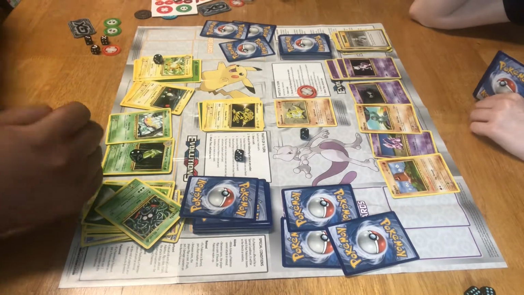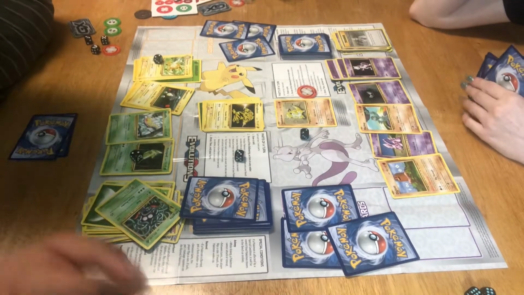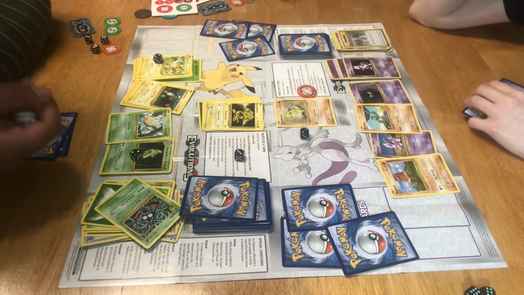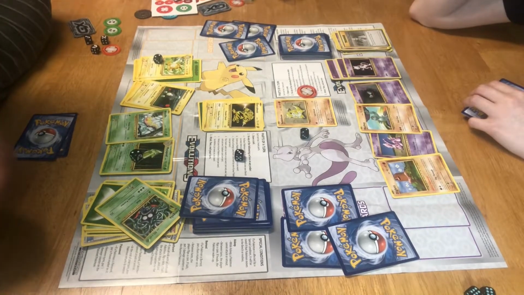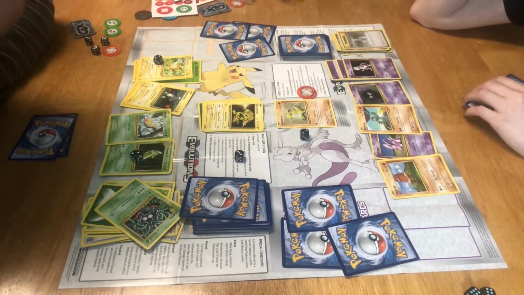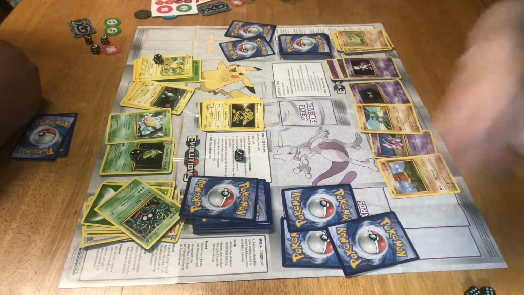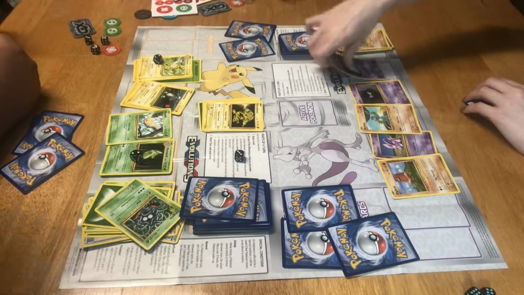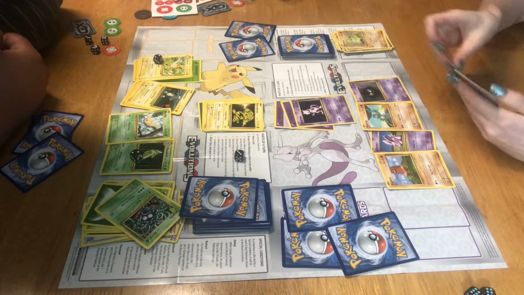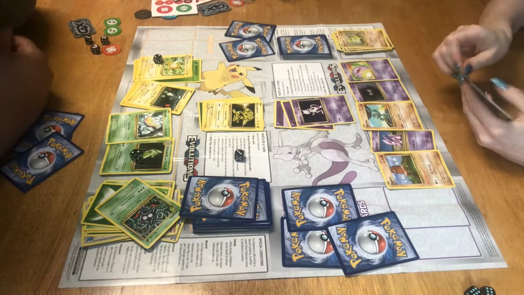Okay. So, we got that going for it. Alright. I'm gonna try Thunder Punch this time. I hope I can get ahead. Because then I'll take out your... I got heads. So he did? He did. Okay. Get a prize card. I'm sorry. It's okay. Right now, I'll put this butt nugget down. And draw.